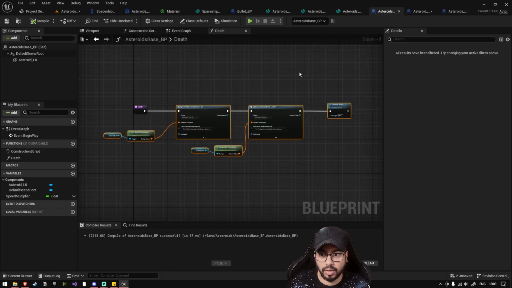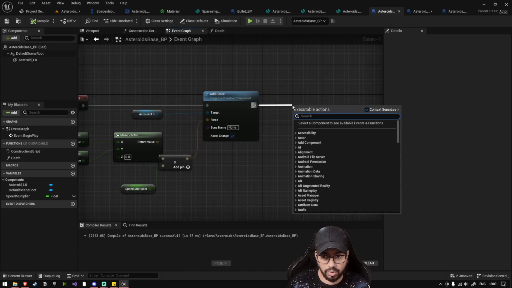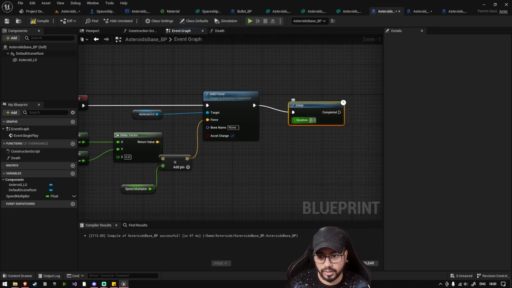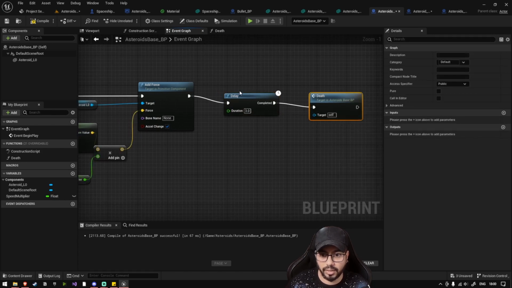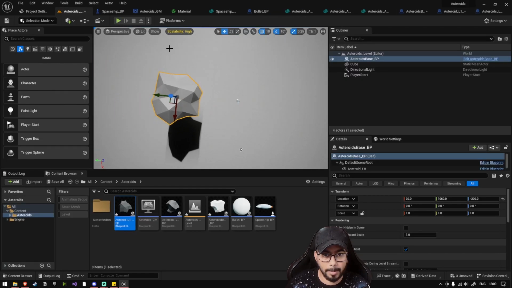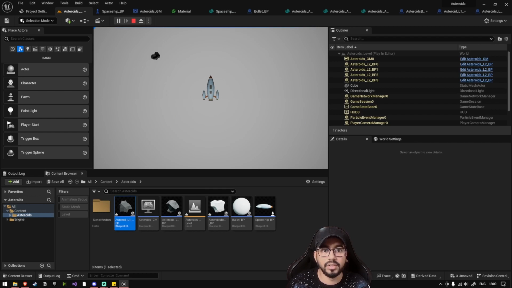Now let's go back to our base BP, and here let's call death after a delay of 3 seconds. We are just debugging. This won't be the actual case. Now if I press play, okay, 2 are formed. Yes. So we have 2 more asteroids that are coming up.